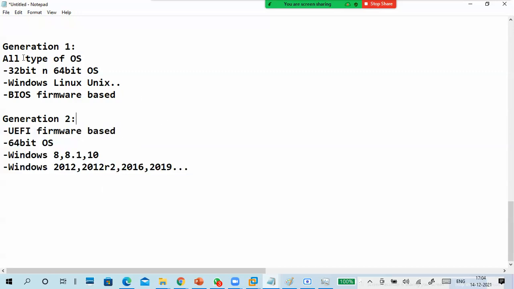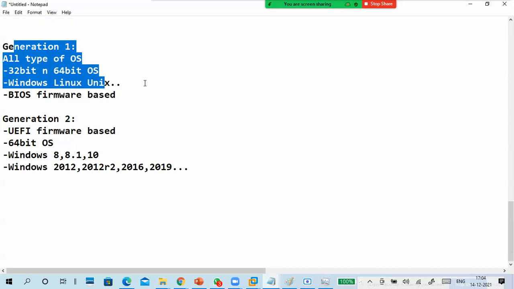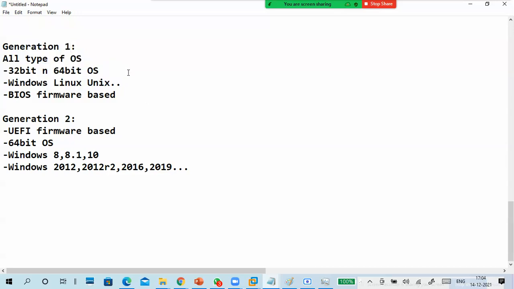But can I install Windows 8 64-bit in generation 1? I can install it. Can I install a 2016 server in generation 1? I can do it, because generation 1 accepts everything. Mainly all OSs are BIOS based OSs. So all BIOS based operating systems work here, both 32-bit and 64-bit. In generation 2, only UEFI based OS and 64-bit OS compulsory.